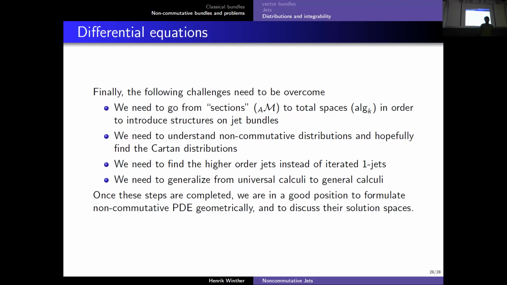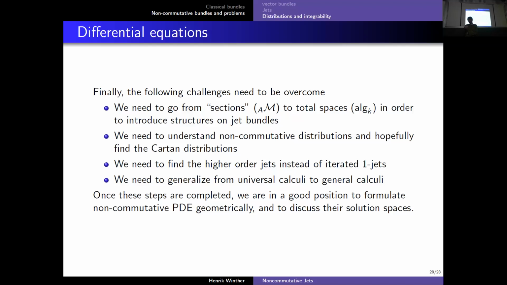Yeah, because you're only taking derivatives when you do higher order jets. You're only taking derivatives with respect to the base variables. But when you're taking iterated one jets, you're also taking derivatives with respect to S prime, for instance, which is kind of a natural thing to do from the higher jets perspective. So if we're doing two jets, let's say you are in the scalar valued, one independent variable case. Then for the first jet bundle, you would get X, S, and S prime as your variables.